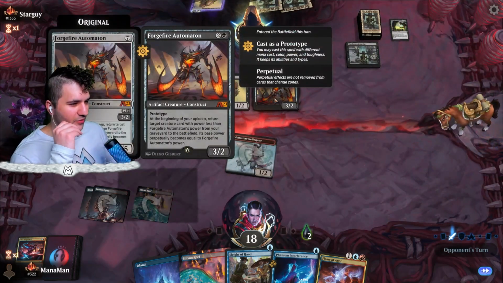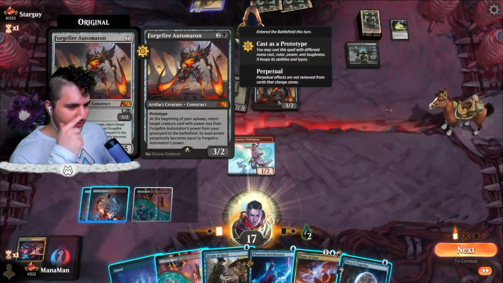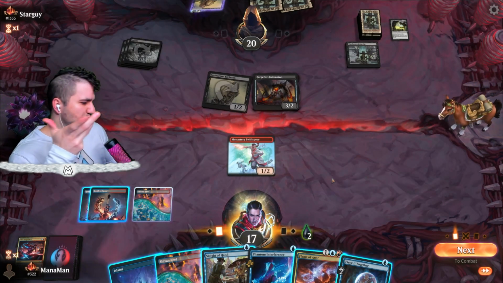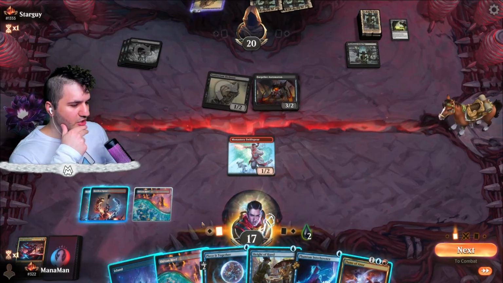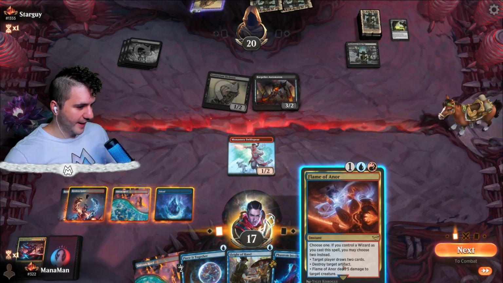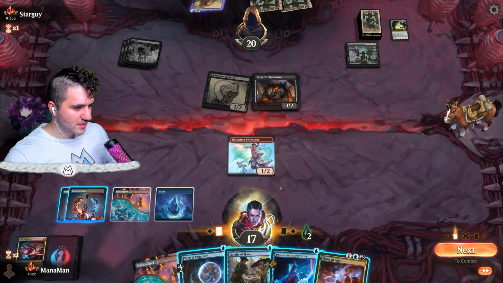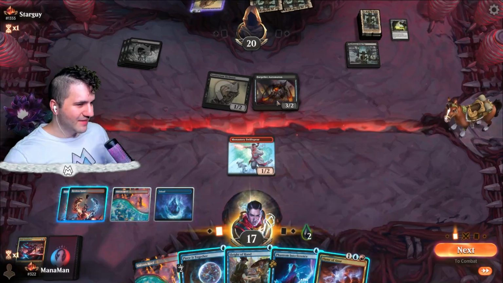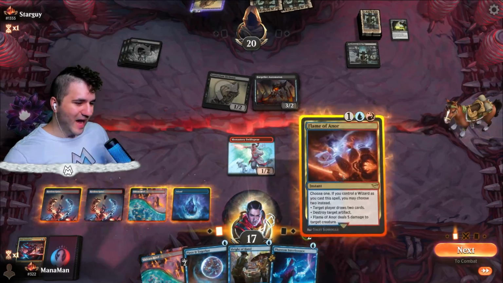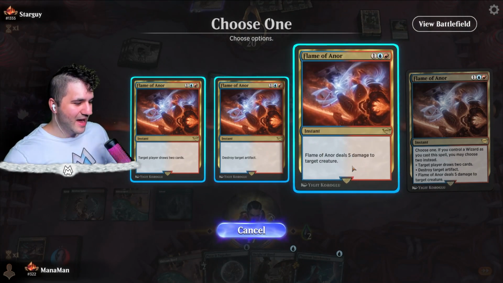Automaton. Okay, I forgot kind of what this thing does. Return target creature with power less from your graveyard to the battlefield, power becomes perpetually. Okay. I mean, we could just get rid of it now with the Flame. Don't have a Wizard, so we can't really double tap into that, which is kind of unfortunate. It's kind of expensive to get rid of you, huh? I think I still just like it. Yeah, it would be nice if we could kind of see a wizard here, but that's fine.